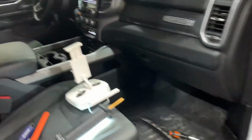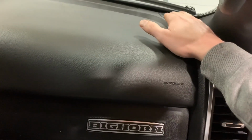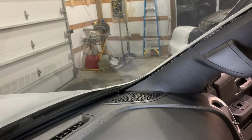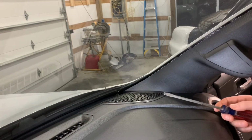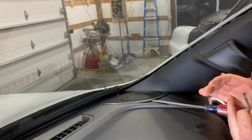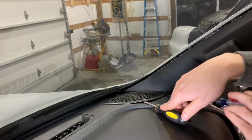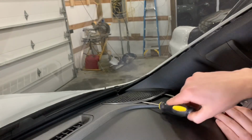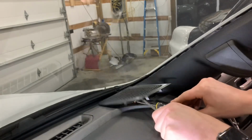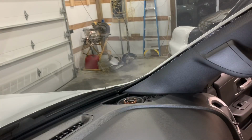I'm gonna go ahead and show you guys. So I had already replaced these 3.5-inch speakers in here, but I'm gonna show you guys how to remove this cover so you guys can see it as well. I'm using that same long flat blade screwdriver that's thinned down, and I'm gonna go at it and try to get under it like this. And I'm gonna hold it and come around with a thicker one and just lightly pry. So with this removed, this is how you gain access.